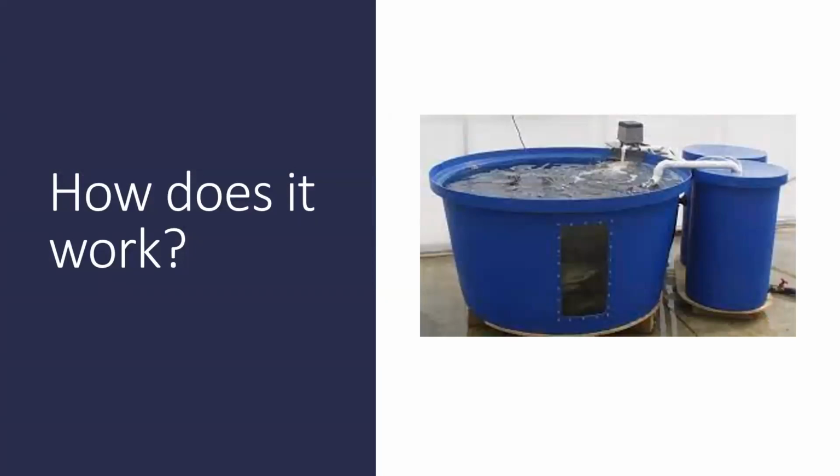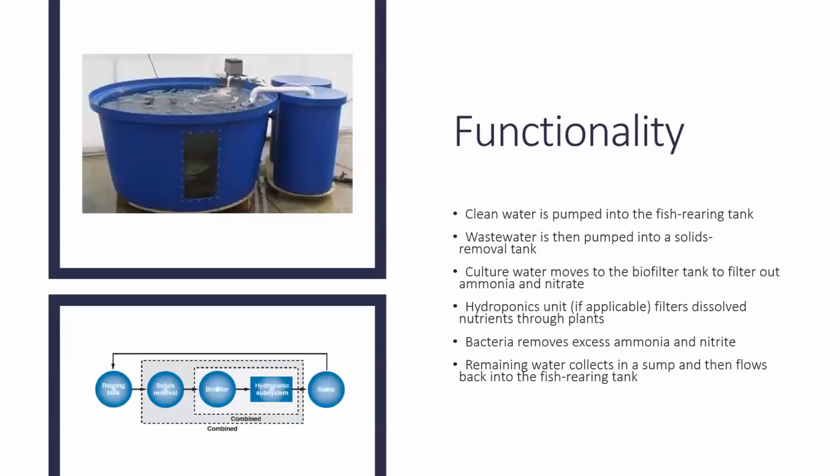So how does this system work? This kind of system works by pumping the clean water into the fish rearing tank. Then wastewater is pumped into the solids removal tank, which is then filtered and collected into the sump. From there, the water flows back into the fish tank and the cycle continues, just like it is shown in the diagram below.